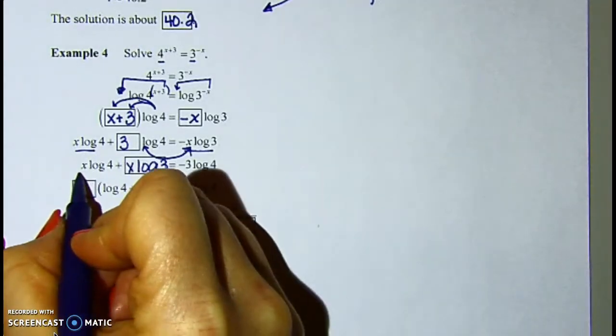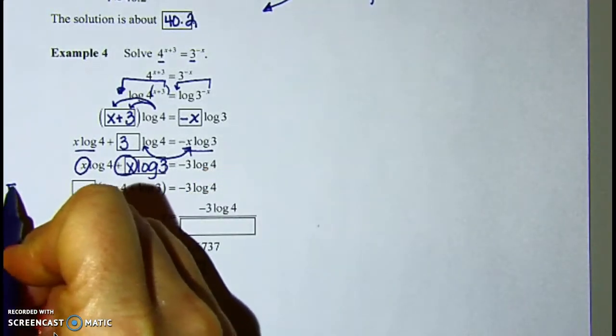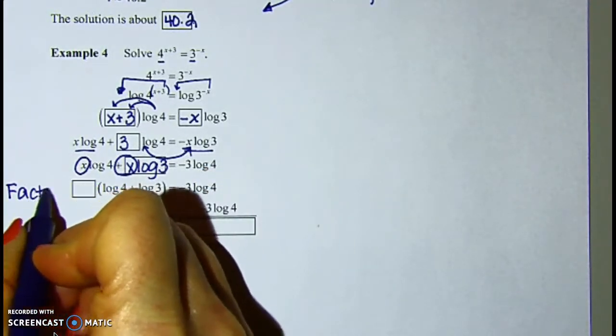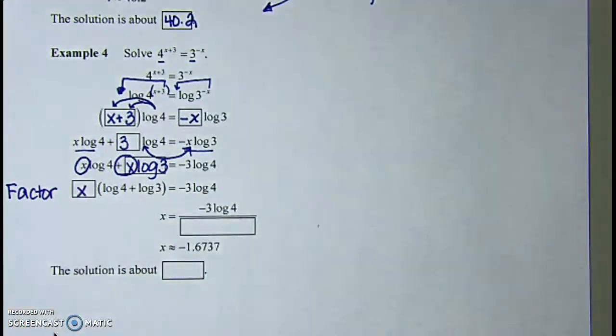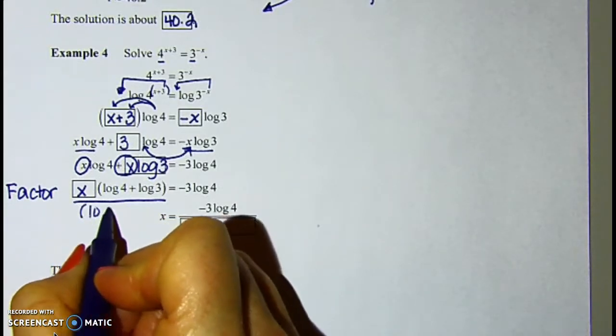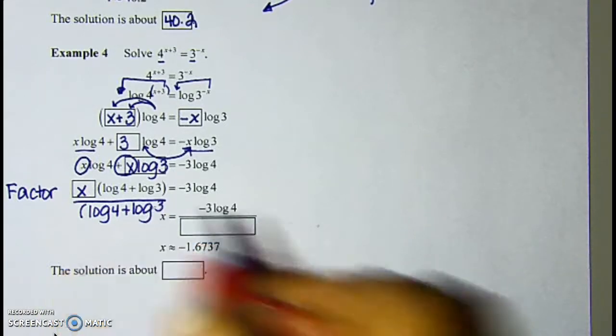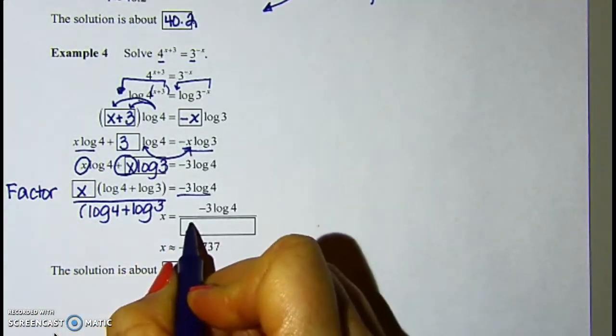Now I see that both of them have an x value, so we can factor the greatest common factor of x out front, leaving me with log of 4 plus log of 3, which are just numbers now. So to get x by itself, I can divide both sides by our just numbers and do the same to the right-hand side.